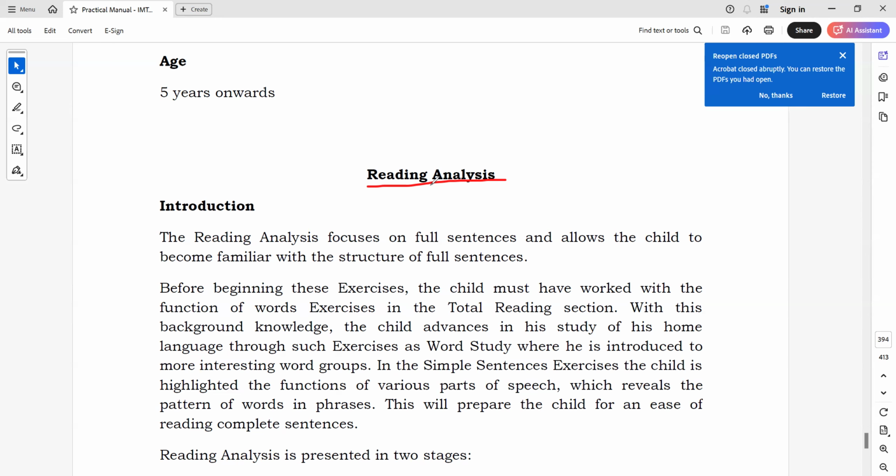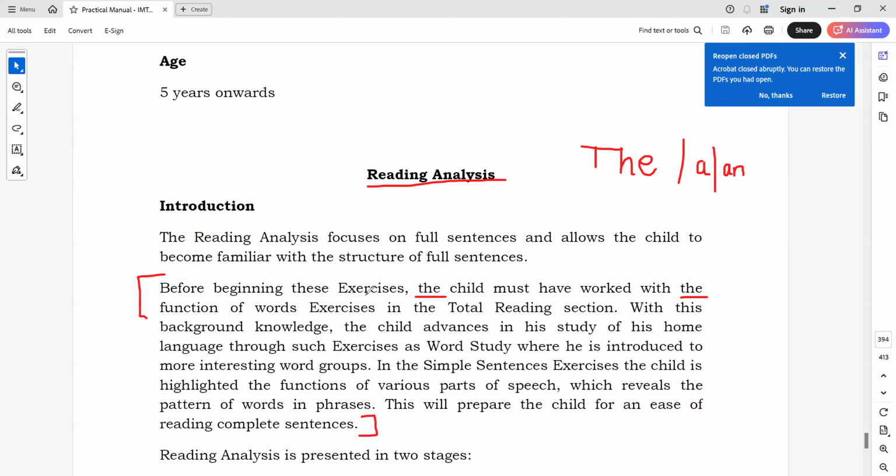Now, what you will do in reading analysis is, when you give them a small comprehension, you have to tell children, today our work is to find all the articles in this paragraph. So what are the articles? A, an, and the. Okay. When I start reading from here to here, do I find articles? I had one article here, but can I just blindly go and underline? That's not the intention. You have to encourage the child to read this before beginning these exercises.